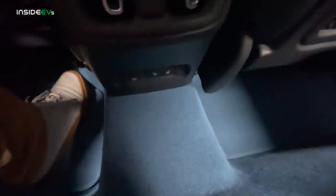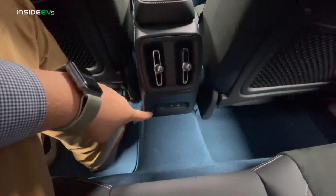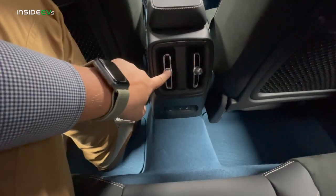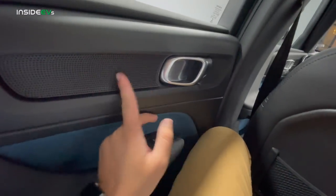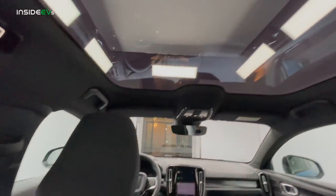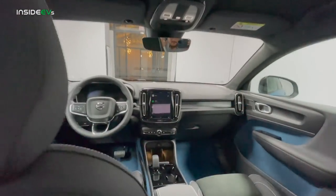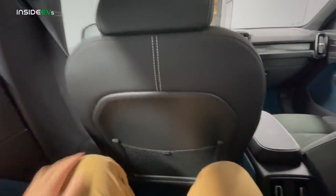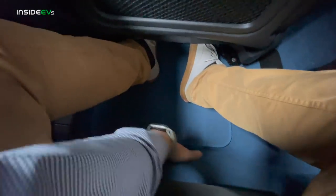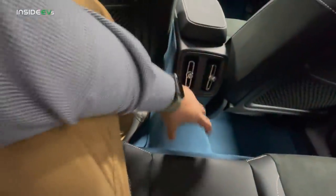Starting from down here — I love these Fjord Blue carpets matching the exterior, that's so cool. You have heated seats, two USB-C ports there, and air vents, which is great. Here on the left, a really nice material for the speaker. Solid glass windows as expected. The floor is really scalloped out for your feet because there are no battery modules under here — the battery module sits in the center. I have a lot of room for my feet down low, which is amazing. With the front seat exactly where I would sit, there is a ton of legroom.